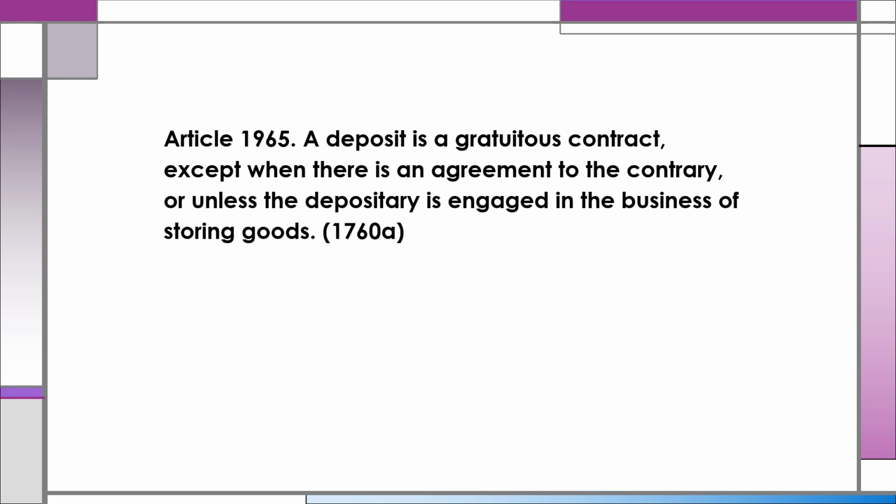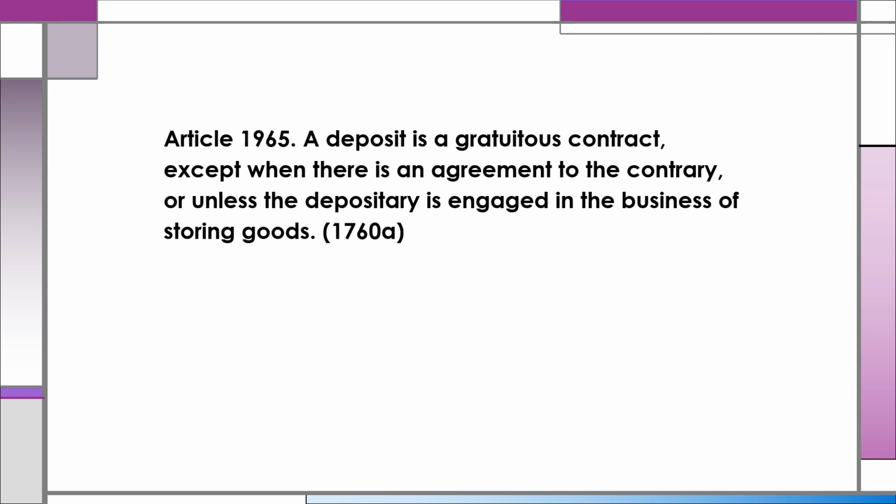So, general rule, gratuitous, but the parties, the depositor and the depositary, can stipulate that payment should be made by the depositor for the safekeeping of the thing by the depositary. So, first exception, where there is contrary stipulation, that is a valid stipulation. Number two exception, where a deposit is for a compensation, is where the depositary is engaged in business of storing goods. That is really their business, to keep things for other people for safekeeping. An example of this are the bonded warehouses at the pier. That is really their business, they really collect payment for the task of safekeeping the property of other people.